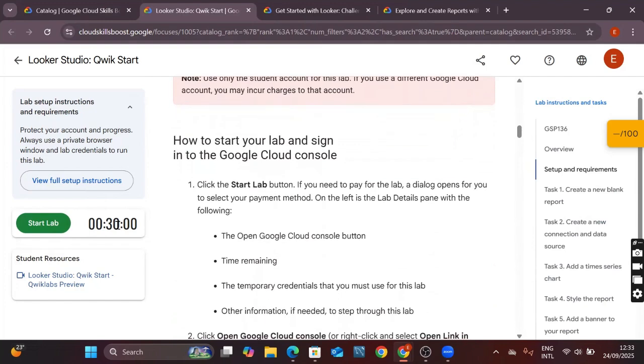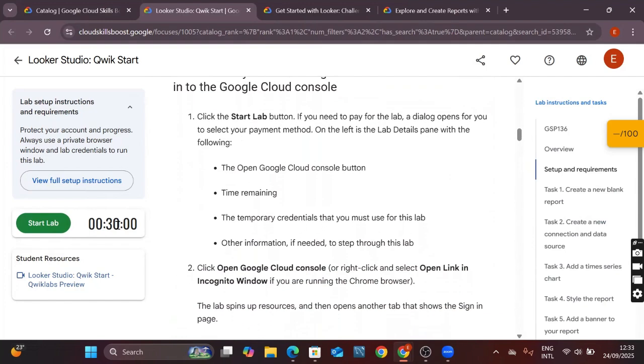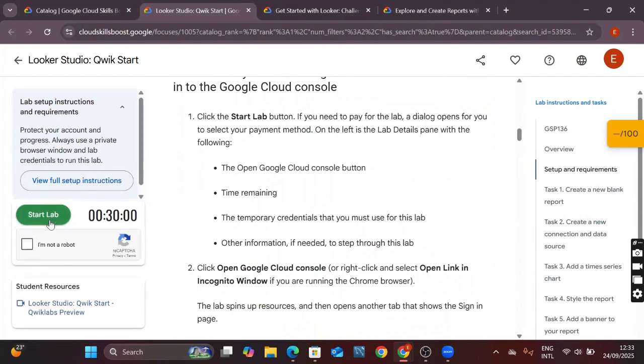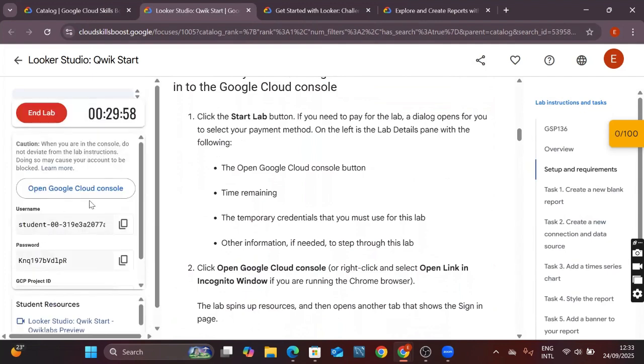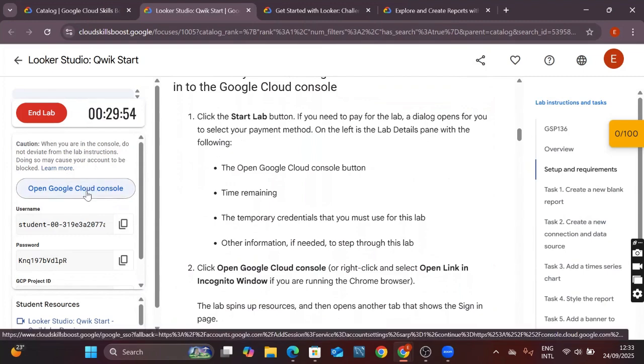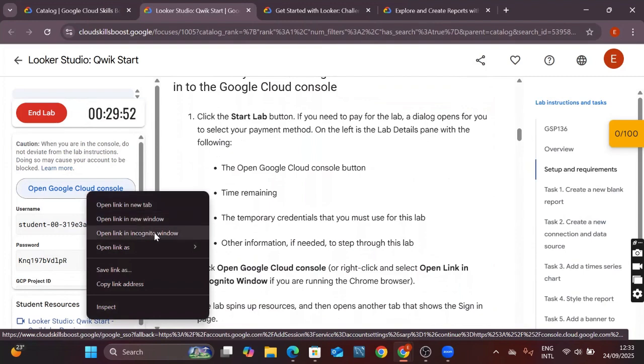And then you'll be able to follow the instructions. Once you click start the lab, you'll be able to open the lab environment in a new incognito window. So let's just click start the lab. I hope it will accept, since I had it already running. Let's hope so. Well, it accepted. So you can see here we need to open Google Cloud Console. We are going to open that in an incognito window. So let's go ahead and open it.